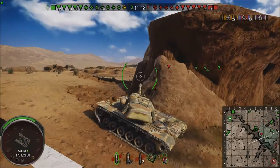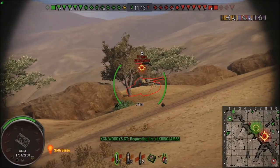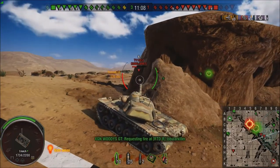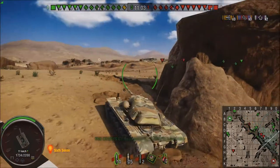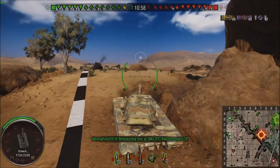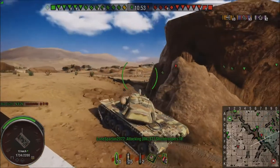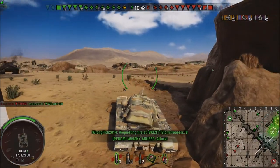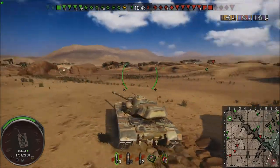We have a Vickers 45B here, and we have a shot out on the E-4. The Tortoise is the front one, the E-4 is the back one. But we have this Vickers over here and I've got to try to get a shot on him and push up. We've got to be aggressive — we've got to get these guys. We've got the numbers, we need to push. So I break contact and pull forward. Now it's just me and the heavy tanks pushing up.